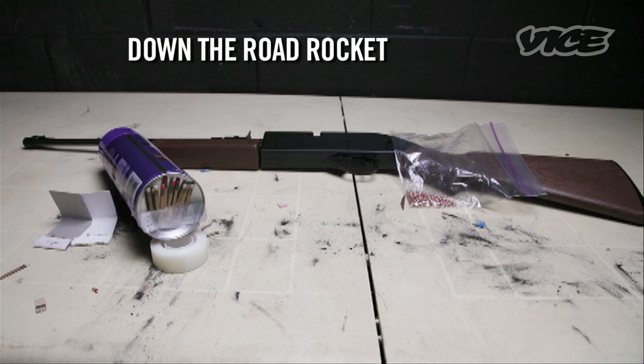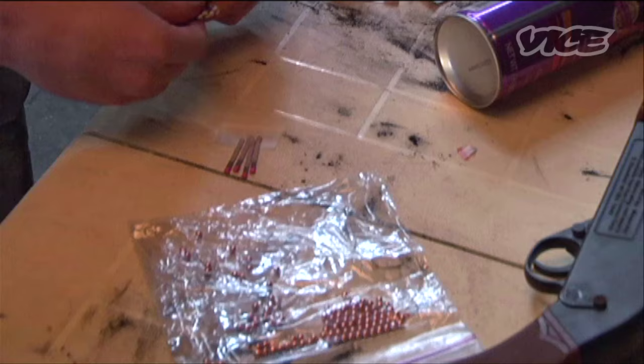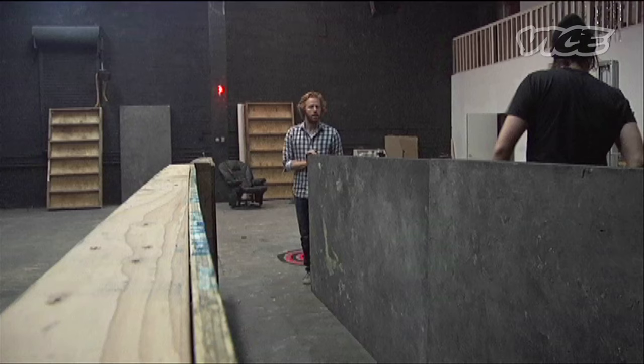You've got the BB gun, you've got a can of hairspray, and what theoretically this is supposed to do, at least what the Anarchist Cookbook says it'll do, is spark the matches, also puncture the bottom of this can, and send it down the road. And we're not doing it outside because there's a school across the street, because we think it's just gonna explode.